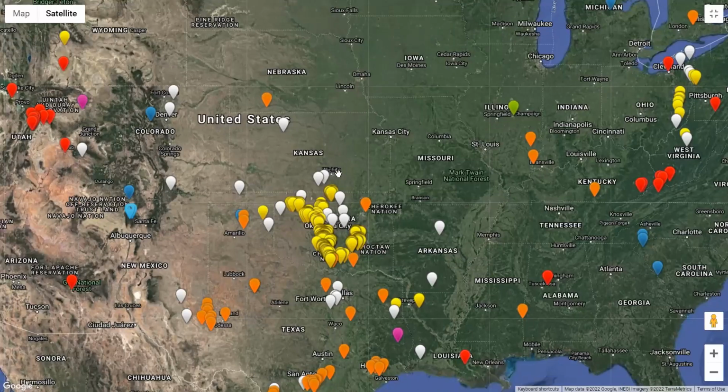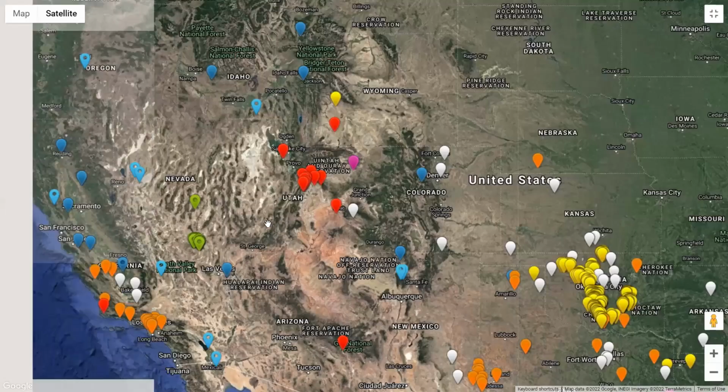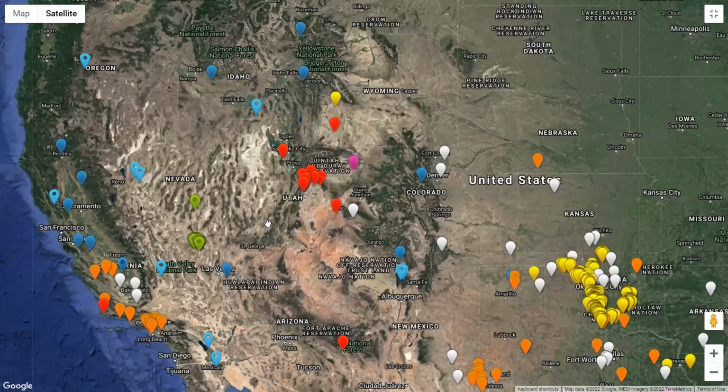Obviously, over here in Oklahoma, all of those are from natural gas. What are these green ones in Nevada? We can think of what those would be. These aren't recent. This is just total human-induced earthquakes. So what do we think was going on in Nevada that would create an earthquake? Nuclear testing. That's the Manhattan Project right there, 1940s. So those were picked up from seismographs all over the world, and nobody knew what it was except obviously the people working on the Manhattan Project.